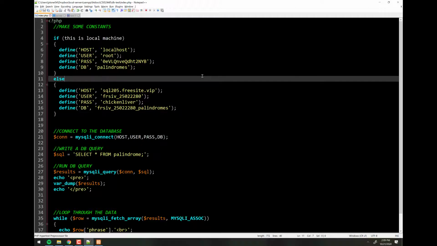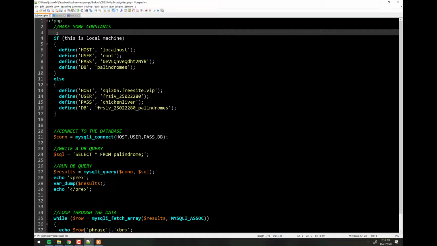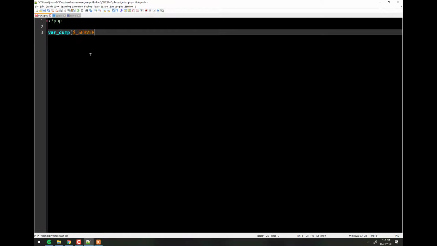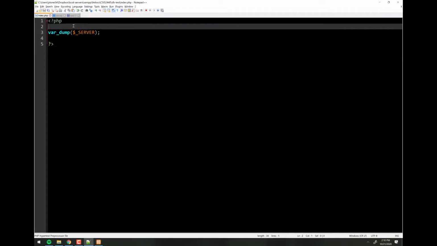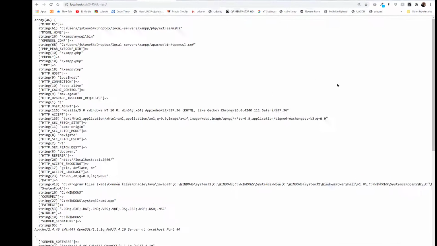Okay, how do we figure out if we're on the local machine or not? Well, you'll recall we have some superglobals, right? So let's just, right here, I'm going to comment out everything on this page, in fact, I'll just delete it for a second. What we're looking for is something that tells us localhost, and I actually see something right there on the screen.